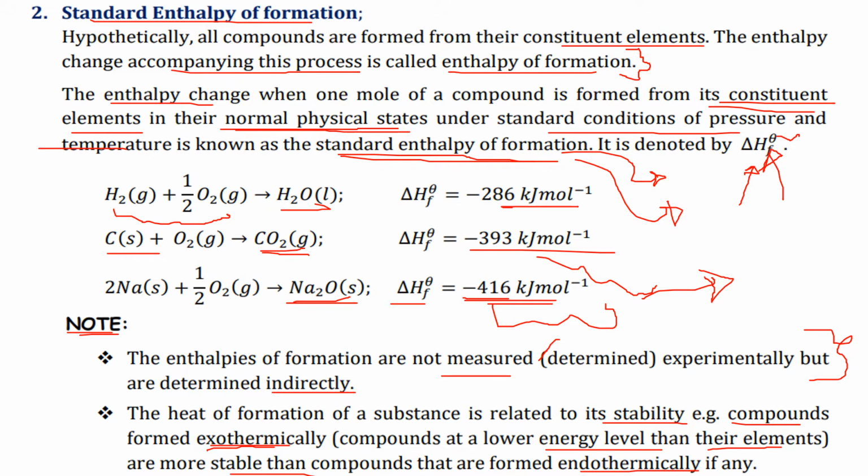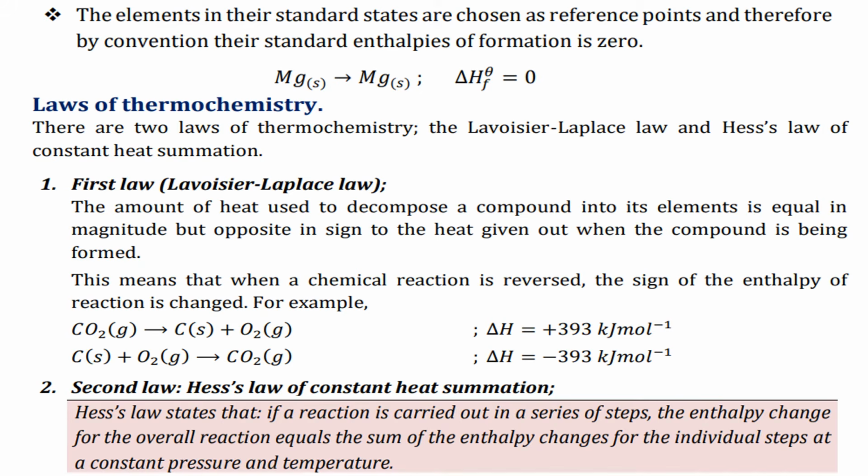But if your standard enthalpy of formation is positive or endothermic, that means that such a reaction is not spontaneous, or not feasible, or cannot proceed at ordinary or room temperature, and therefore it cannot take place. So proceeding, we are going to be saying that the elements in their standard states are chosen as reference points, and therefore by convention, their standard enthalpies of formation are 0.